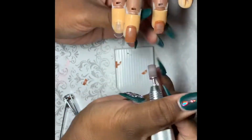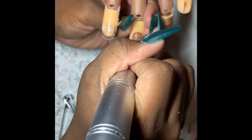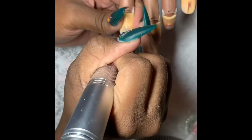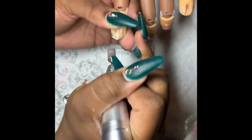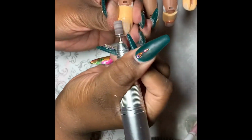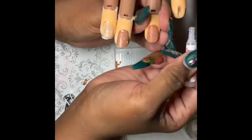But I do have a tip on how to get it to stick if even all of this doesn't work. Like that one in the middle, it's just so hard to get anything to stick to it, and I have a ton of them, and it's really annoying. I wish I could have links, but I kind of just buy stuff, honestly. I don't really keep up with it, but I know the clear one is from Pana because I just got those. But the other ones, I don't know. I wish I knew where I got the first one because I actually like that one.